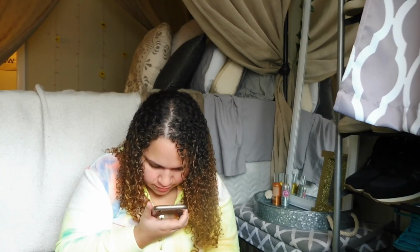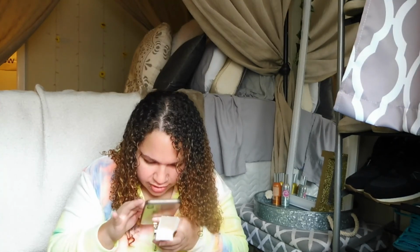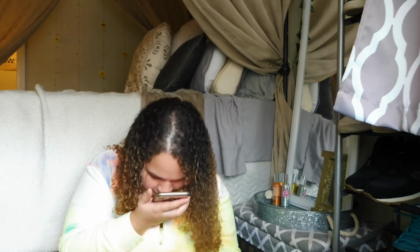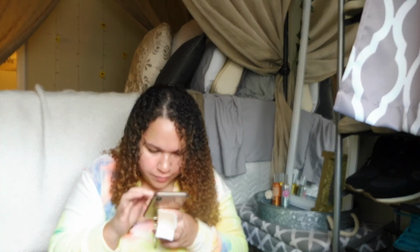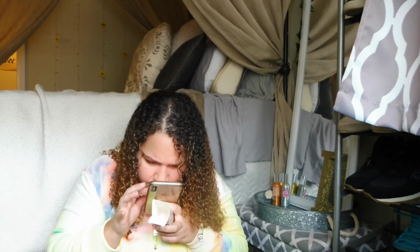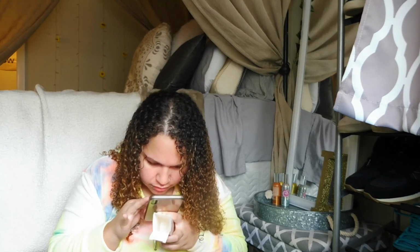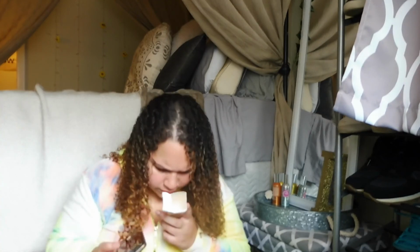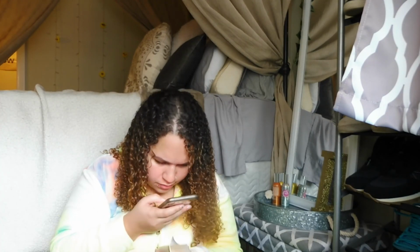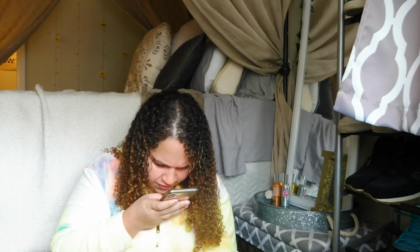Probably on this side. All right, let's look at it. Oh, it's blurry. This is my struggle every day, guys, trying to get a clear picture so I can read something. All right. So it's other ingredients? No, I don't need the ingredients. I just need instructions. Okay. It doesn't say it anywhere. I'm so confused.